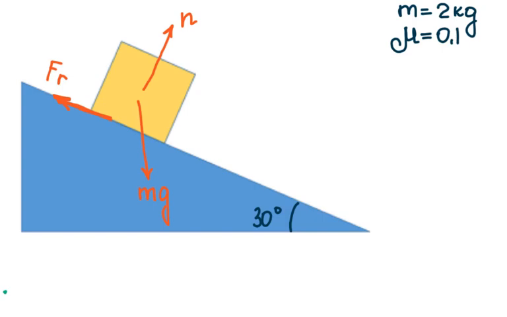And the box is going to accelerate. So I'm going to do it in a different color. So the acceleration is going to be this way. And I want to find the acceleration. So for these problems, my acceleration is not horizontal or vertical. This is why I'm going to choose my x and y coordinates aligned with the acceleration. So my y-axis is going to be like this, and my x-axis is going to be like this. I'm going to choose positive direction up, and the direction of the acceleration is positive. I always will choose the direction of the acceleration as positive.